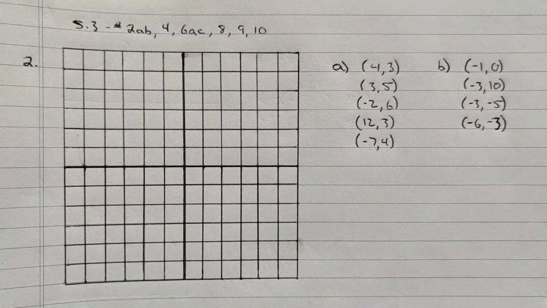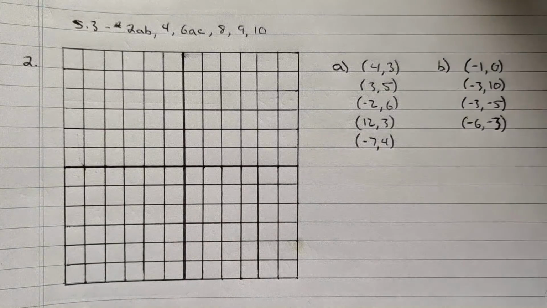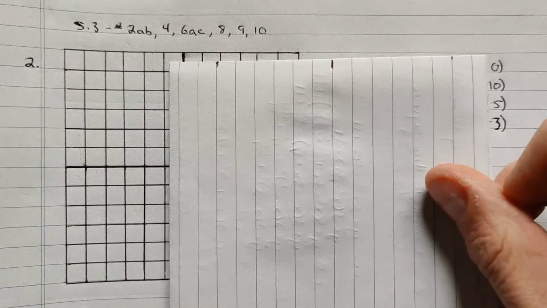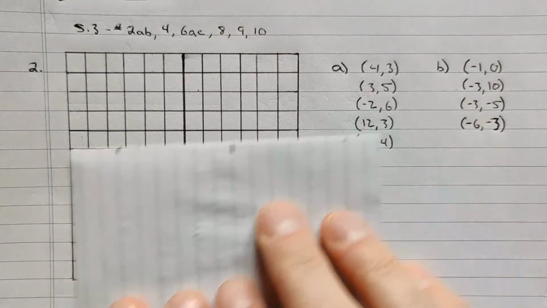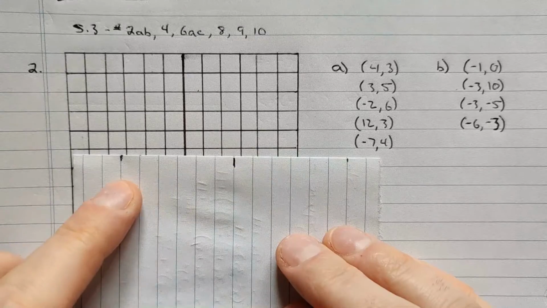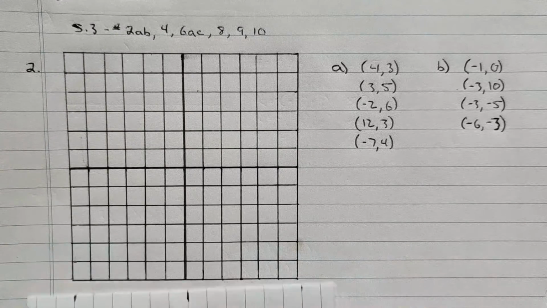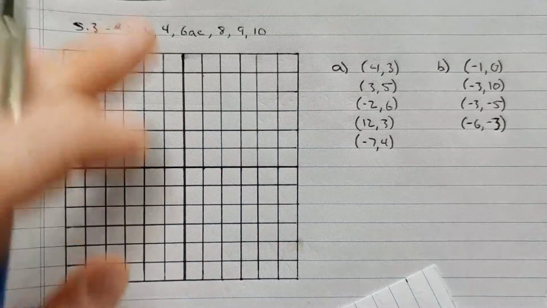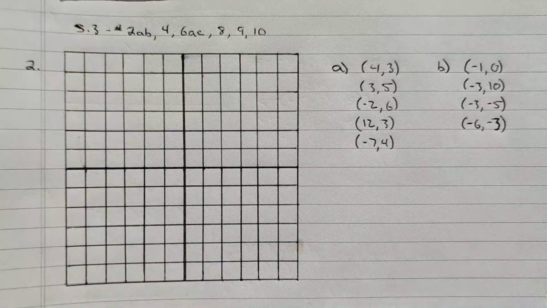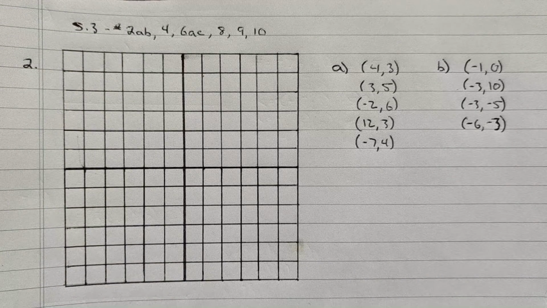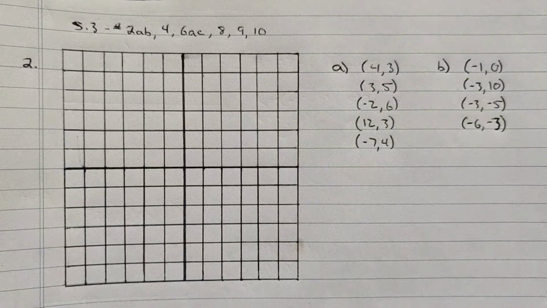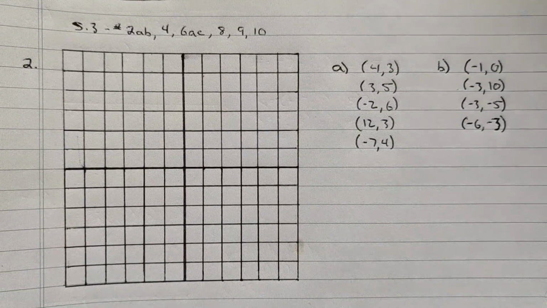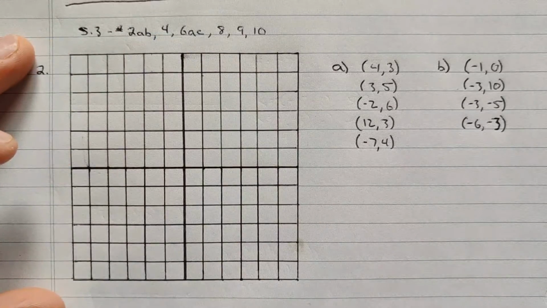Here I've drawn out a grid, and again, if you want to draw a grid on a piece of paper, I found an easy way to do it is just to take a second sheet of paper, fold it, and have the lines perpendicular. And then what I did was I just marked off some points at the bottom here. I marked off some points at the top, and then used a ruler to connect the lines, and I was able to make myself a grid on a piece of paper. I thought that was a pretty neat and easy way to do it. It's the most effective way I've found so far, other than just trying to measure it all out with a ruler. I found that using the two pieces of paper made it a lot quicker. So that's how I made the grids that you'll see on here.